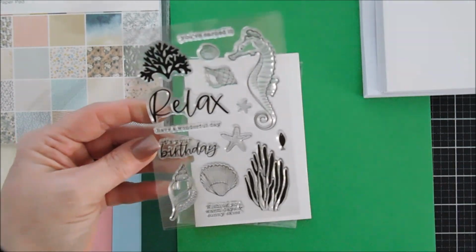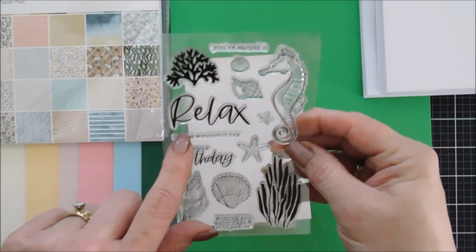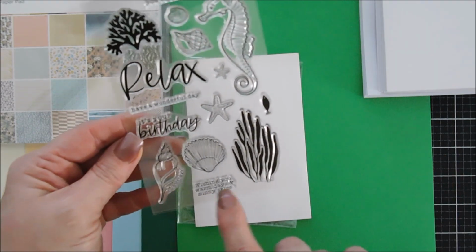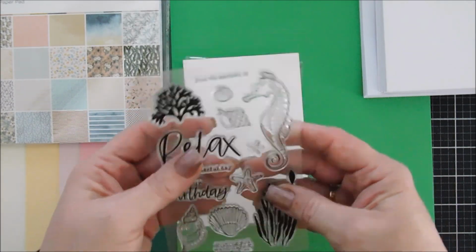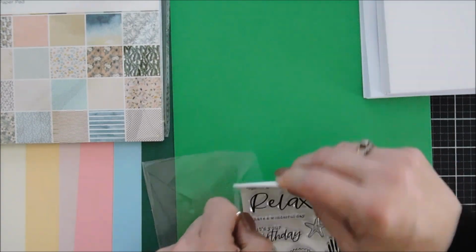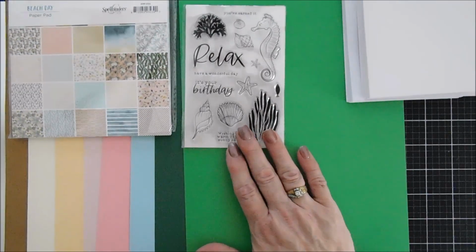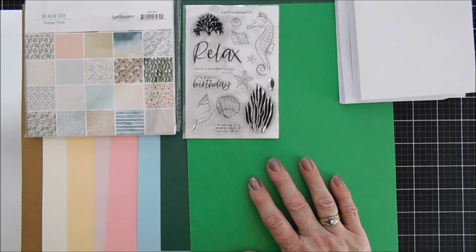There are some shells in here, seahorses, a solid fish, which is nice. You get the little sea star. What do you call it? Those starfish. Oh, hello. 2 of them actually. So super neat. That is your stamp set. Put this back and we're going to continue on. There's lots to go through. Next you get some chipboard stickers. You get front and back of this package. I'm going to zoom back out.